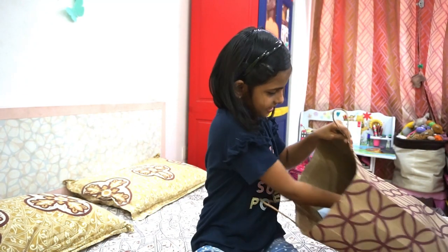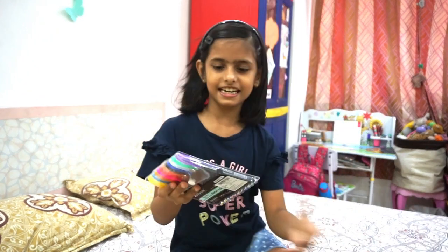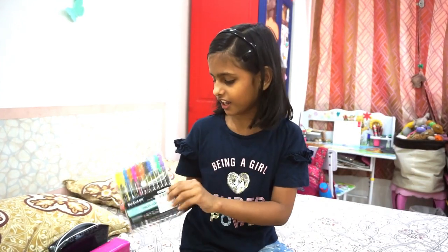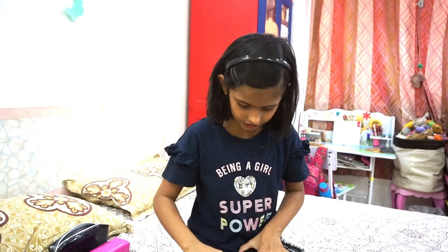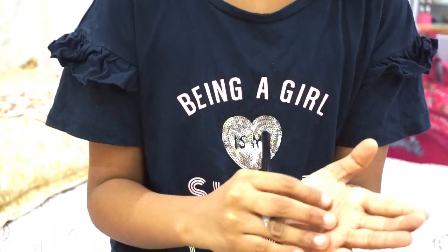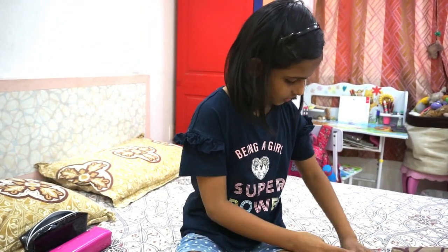So the next item is... You can keep it aside. So my next item is my neon color pens. So these pens are in neon colors. These are very light. You can use them for usually writing. Like for stylish handwriting or when you're making something for someone. Okay. So how many colors are there in it?